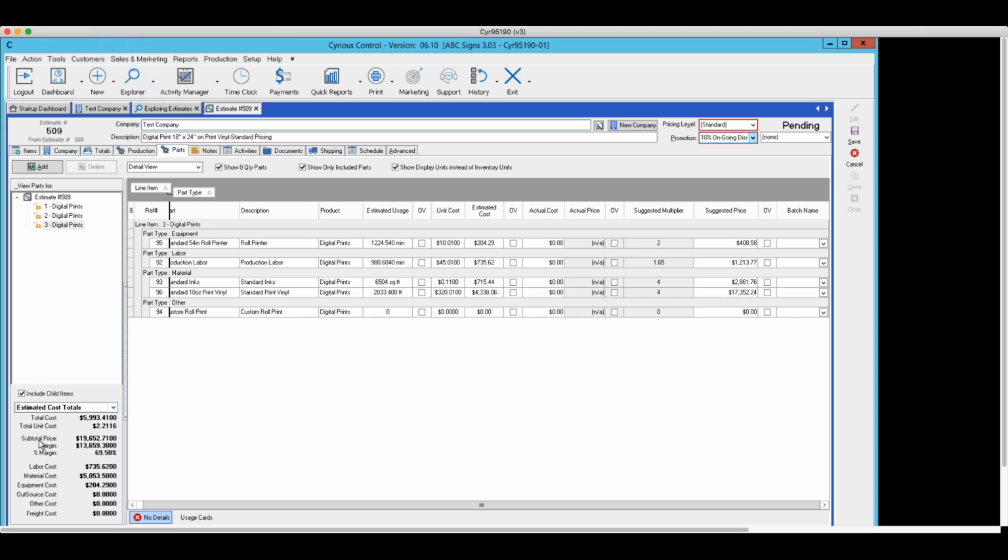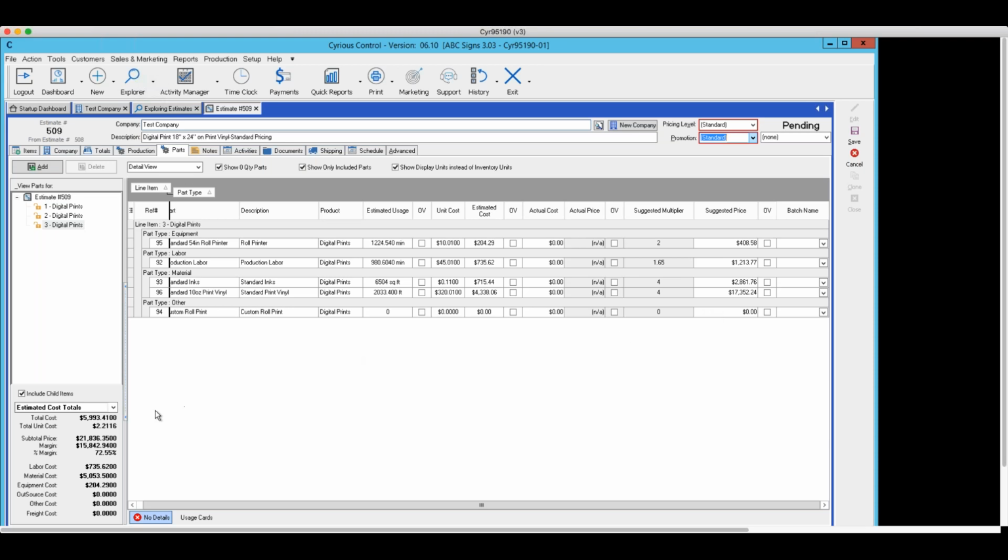Look at the subtotal price for this third line item over here on the left is 19.6, but these add up to more than 19.6. If I take the promotion off, now over here at the subtotal level, it went to 21.8, and these numbers remained unchanged.